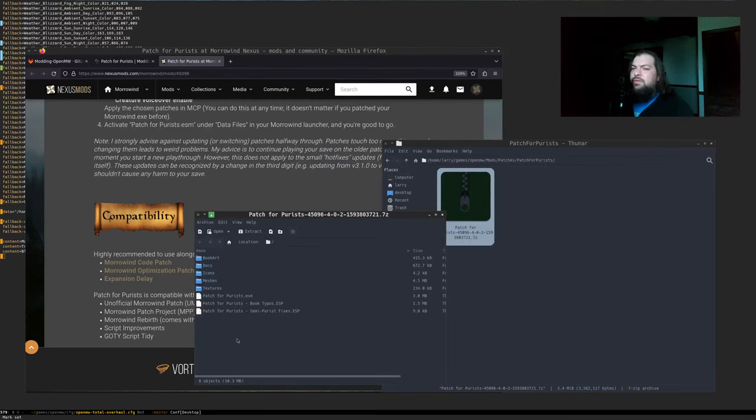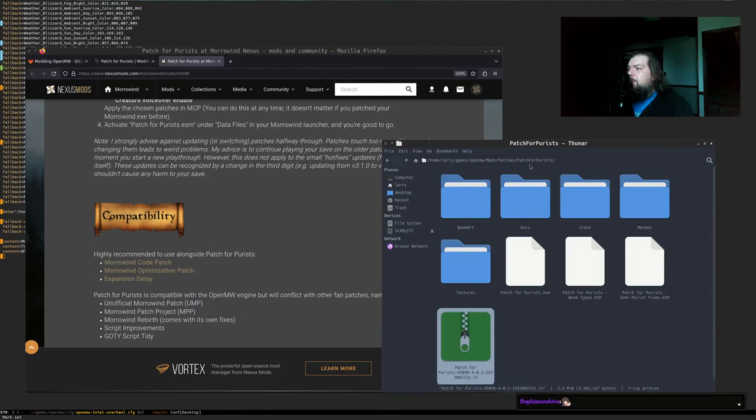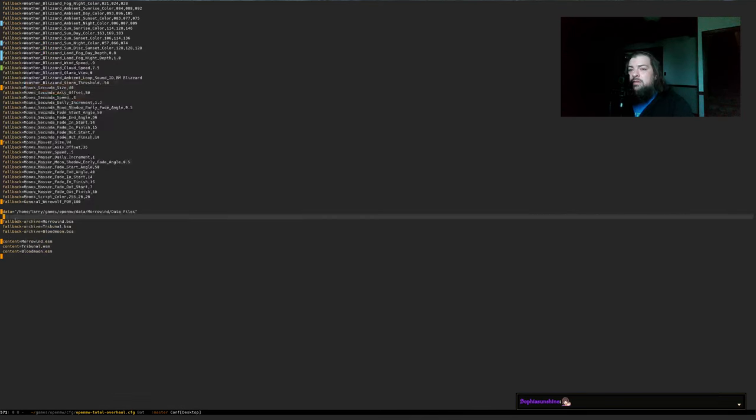Now you may be using a mod manager software or something like that. I'm just doing it the old man way, by taking it out of the zip and all that stuff. So, okay. And here we are. So going along with what we got here, here's my folder path. I'm going to go ahead and just pop that in there.